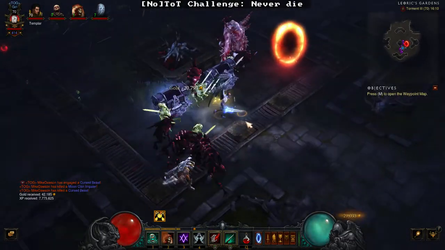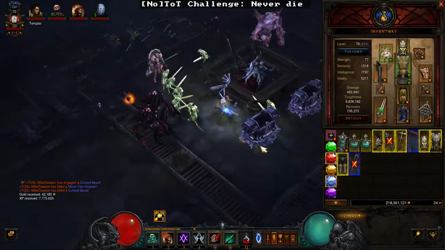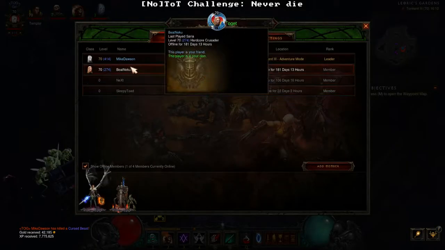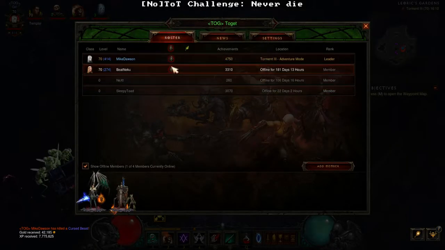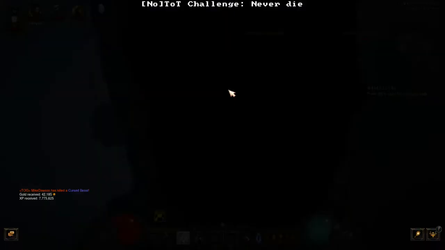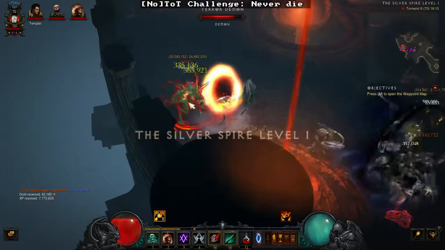I'm getting no loot today. I'm getting shit! I'm just getting shit all day! Oh wait. I'll fly for 181 days. It's fine! I don't need friends! But what did I do here? Oh shit.